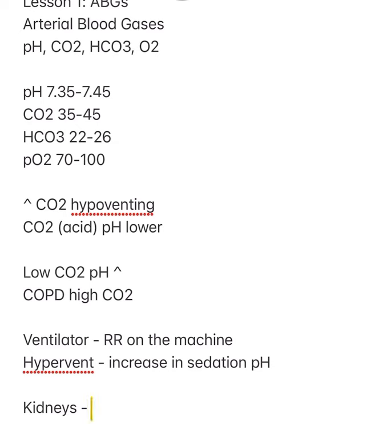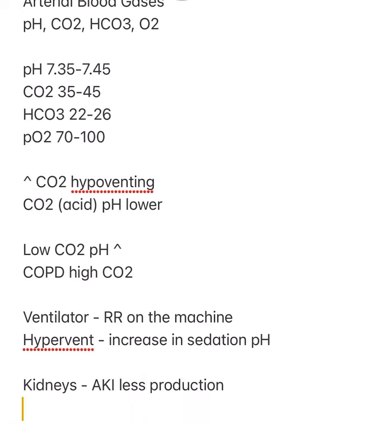So, like I said before, the kidneys produce bicarb. Let's say someone has AKI, also known as acute kidney injury. If the kidneys are expected to produce bicarb and someone has kidney injury, we could expect the production to be less, which would cause the bicarb levels to go down. I'm hoping this all makes sense so far. Because the bicarb levels go down, the pH will also go down.